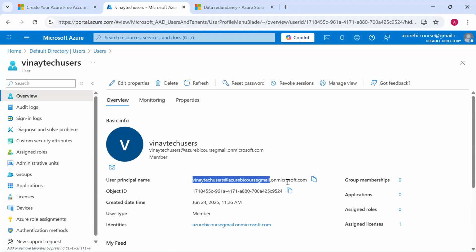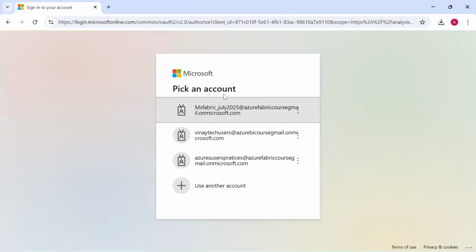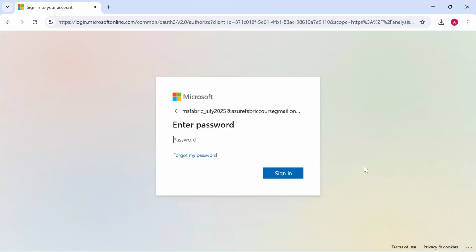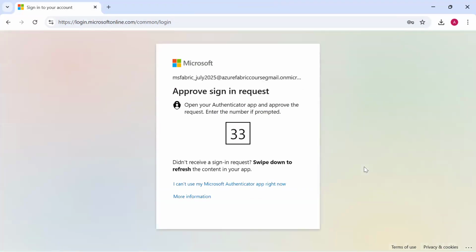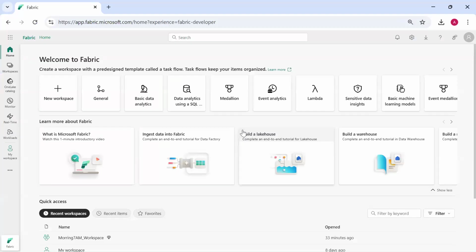Once this account is created with this user ID and password, I'll just go to Fabric and log into app.microsoftfabric.com with my account, and click on connect. So this is a setup. It will ask you while doing this. We are not setting it up right now. In the coming classes, I'll show you how to set up this security. Once you've given your code verifications, this is the picture.